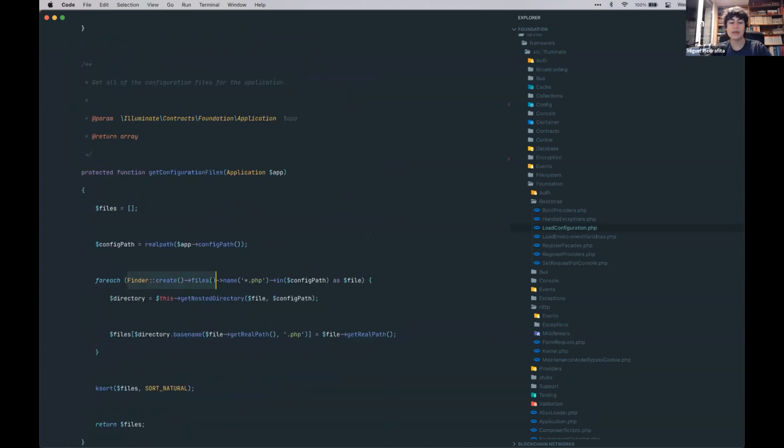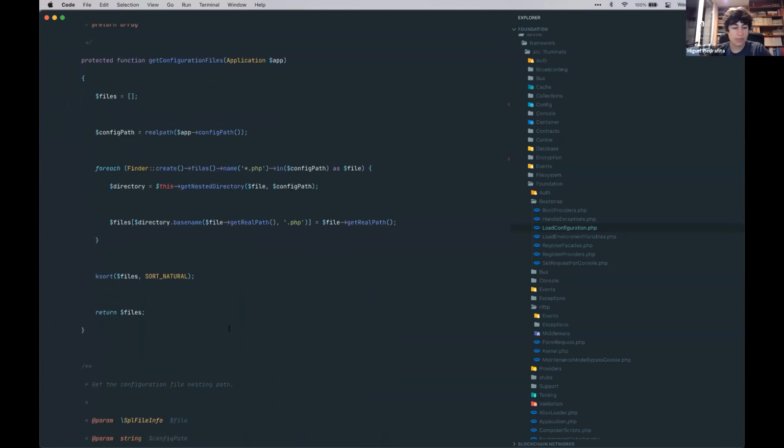So this is a pattern that Laravel uses quite a lot, and we'll talk about it a little bit more later, which is instead of having to manually register all the config files, it knows that there's a config directory, so it can just find what files exist in that directory, and that's basically the files we need to load.